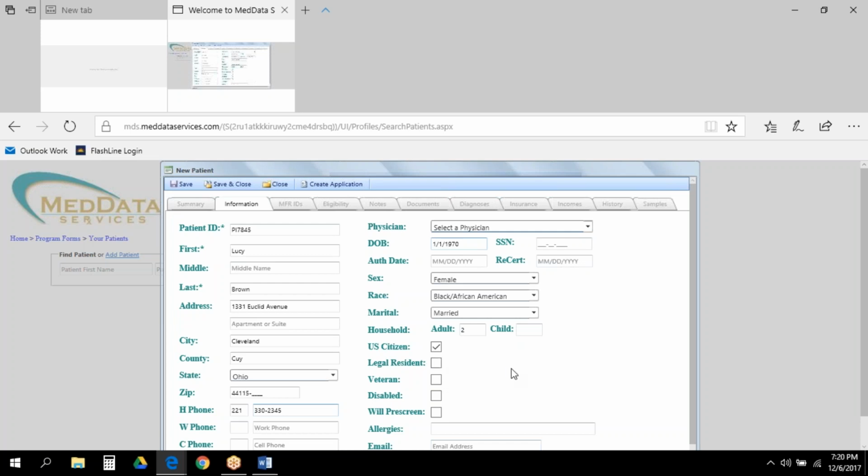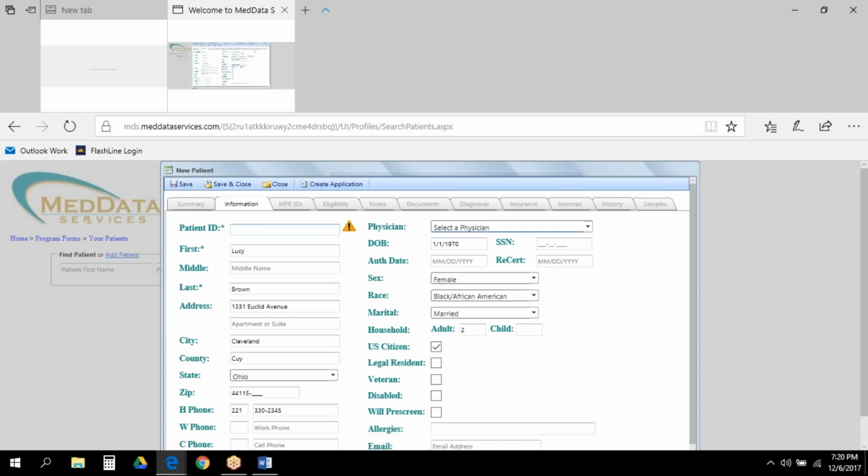We don't report out on it, but a lot of the insurance or drug companies won't serve someone who is undocumented. They may serve a legal resident, but sometimes they just serve residents and don't ask. And so you hit save.